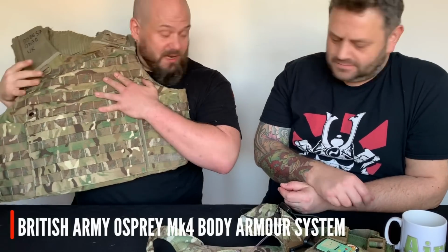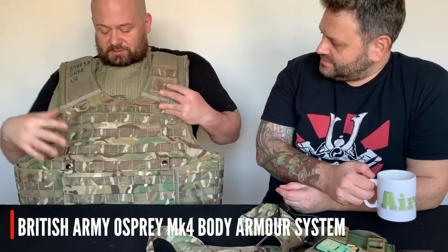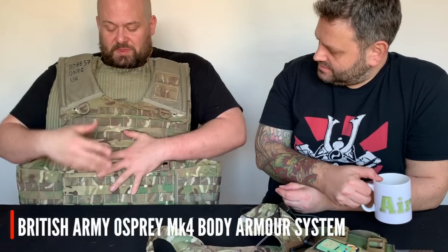This is a British Army Osprey Mark IV. And this was developed as a result of what happened in the Iraq War and events in Afghanistan. So in the Osprey family, where does that sit? Is it middle of the road? This is right at the end of the Osprey family. This is the Osprey one.